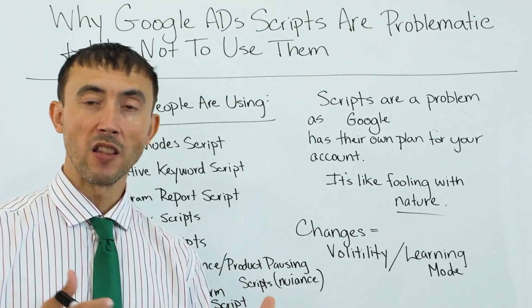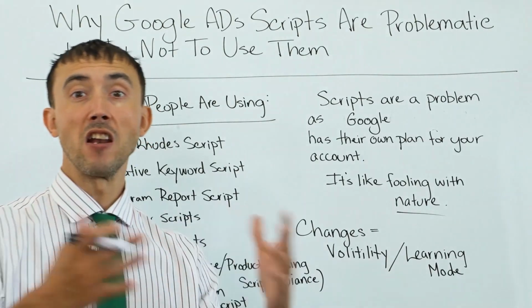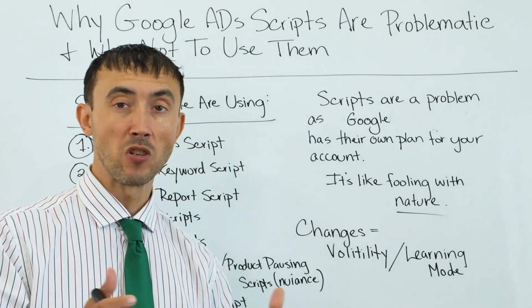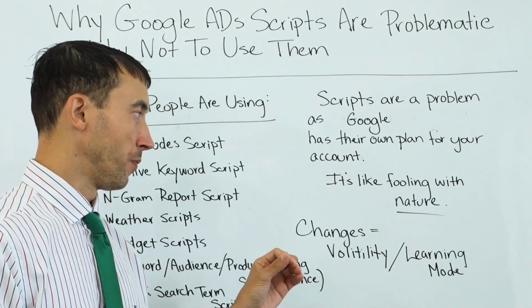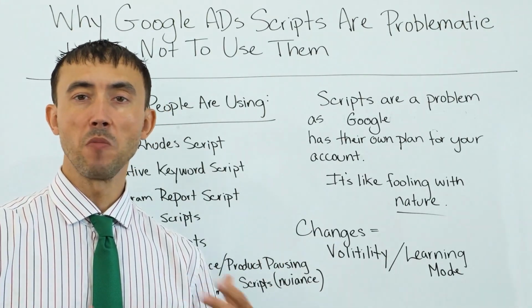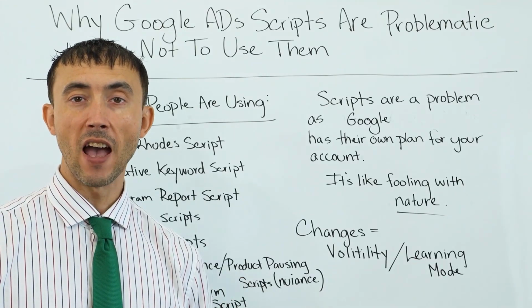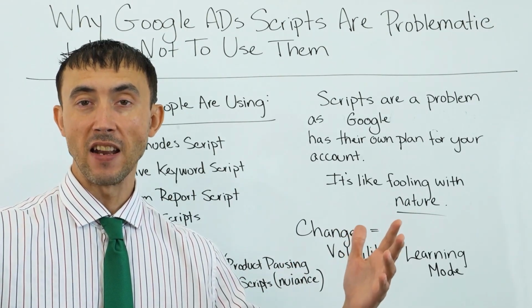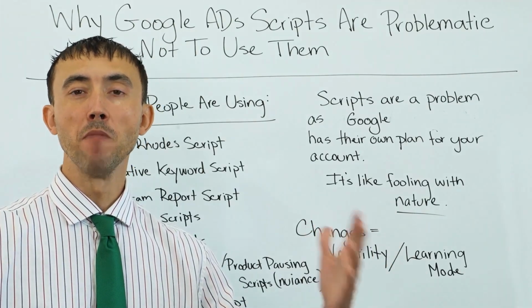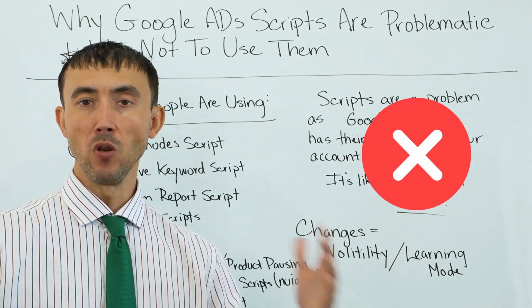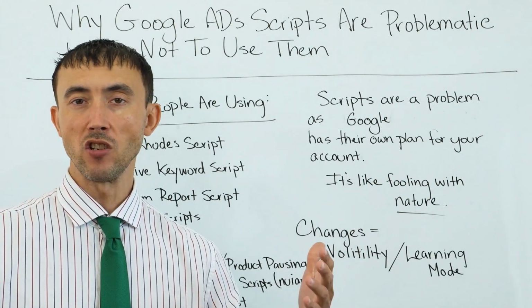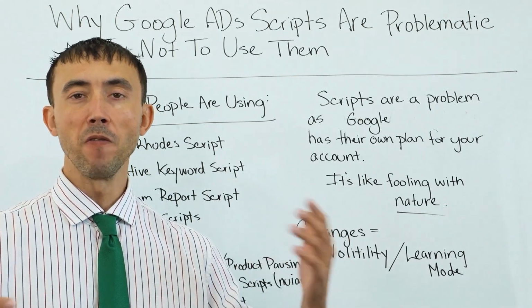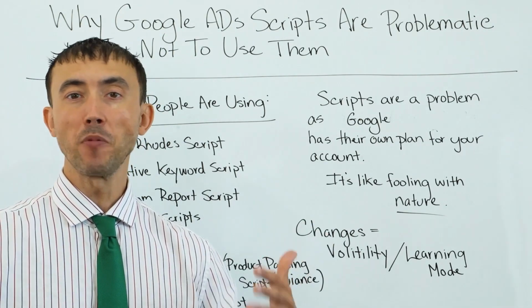But if it didn't work, now you've got negative volatility. You have to switch it back. And you get more negative volatility, switching it back again. All this stuff really eats into your profits. Using a script to constantly be throwing different changes in your account generally is just a bad idea. So that is why mostly you don't want to be using ad scripts to manage your account, because you're constantly throwing a wrench into the gears of the algorithm that's there already to optimize your ads.